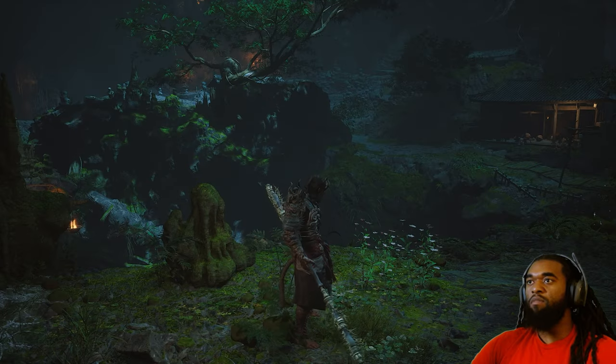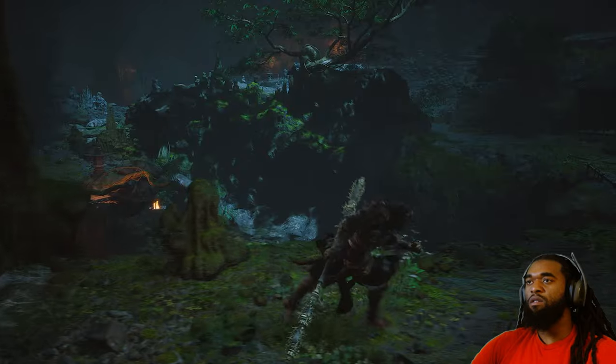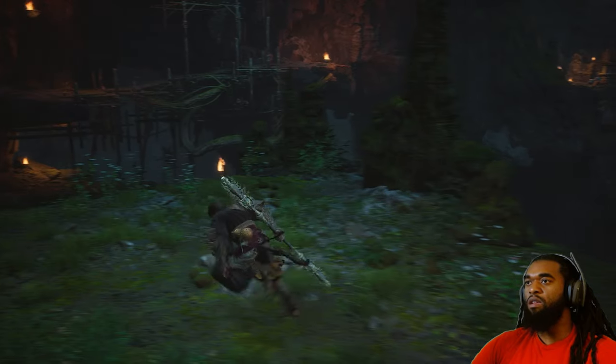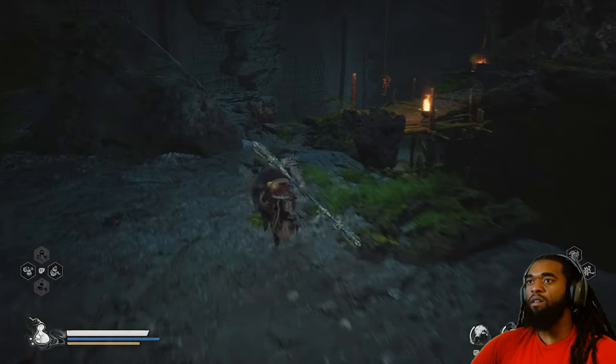Alright, let me... Oh, is that the other side? Over there? I think it is. Hold on, give me a second. Let me go. I think that's the other side. Yeah, you jump down. You can jump down over there. Let me see if I can go across here.